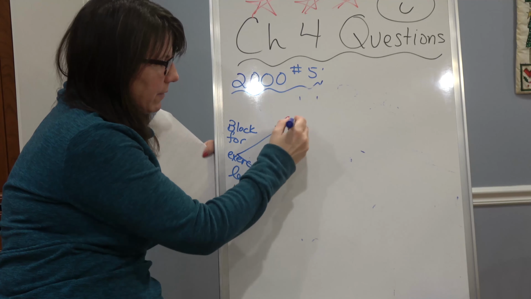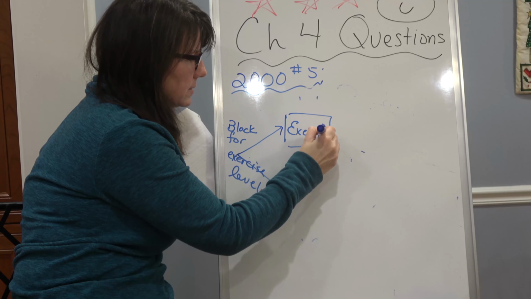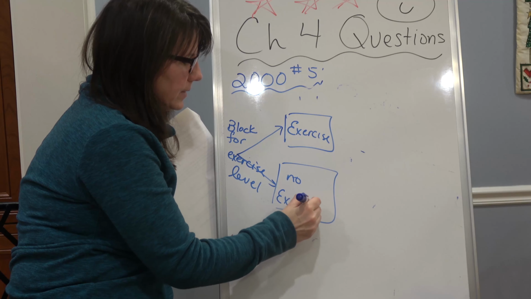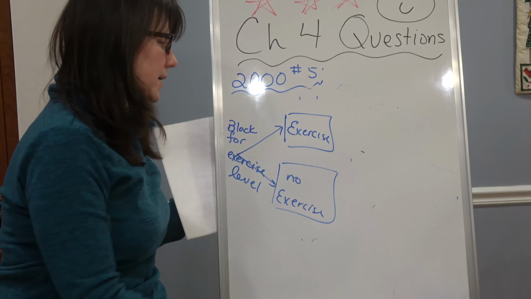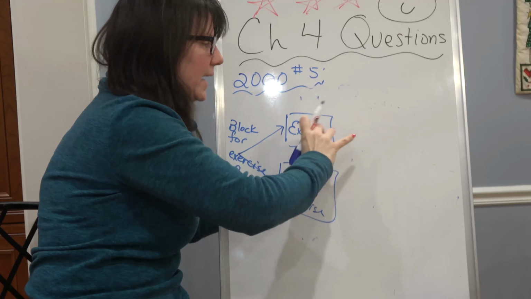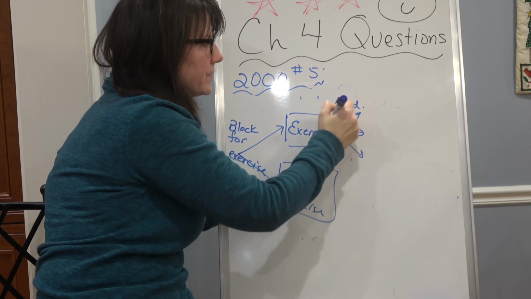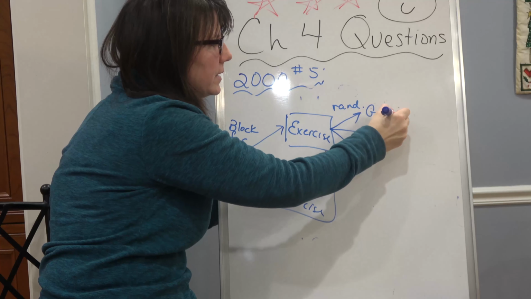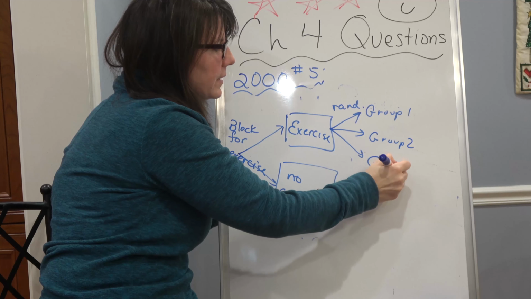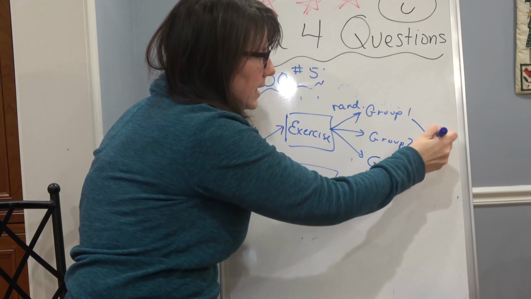Right, there's nothing random about this, right? So people who exercise, no exercise. And maybe you've got different levels of exercise. And then from there, you basically have the same experiment I just outlined coming off of this, right? So then you've got the randomization. Write out the whole thing. Then you have group 1, group 2, and you'd say what each group is getting. Be very specific.